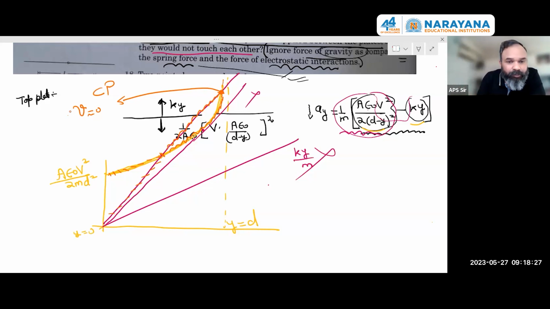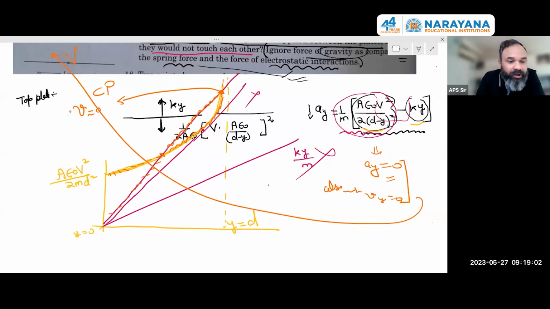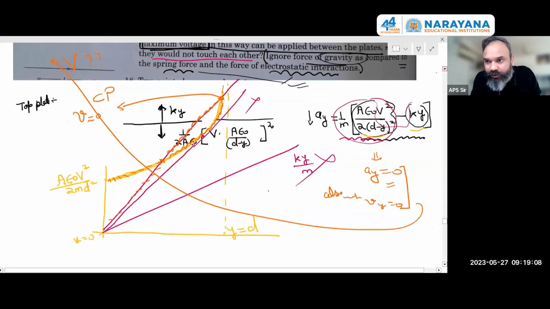So you understand the problem setter, what does he want? He wants me to solve for what condition? First of all, we need to find out where they intersect, like where is this intersection, meaning they are equal. So basically I will be solving for Ay equal to 0. I will have two roots. Out of those two roots, at the higher value, I will also make velocity 0. And for that situation to be fulfilled, I will have some appropriate voltage, and that appropriate voltage is my answer. So the physics of the question is over now.